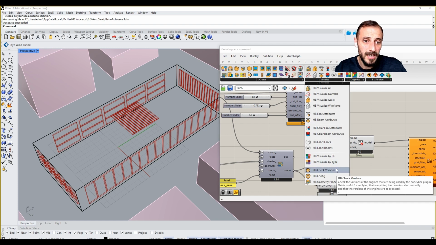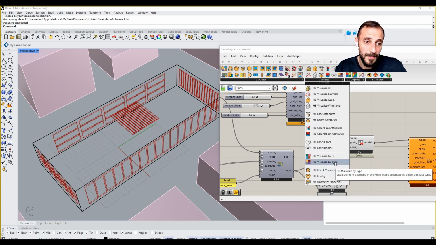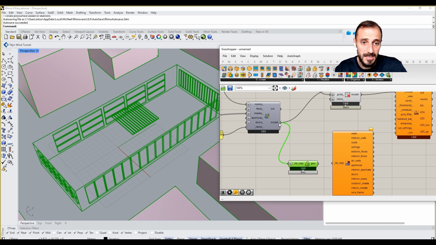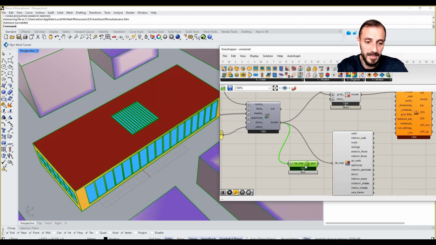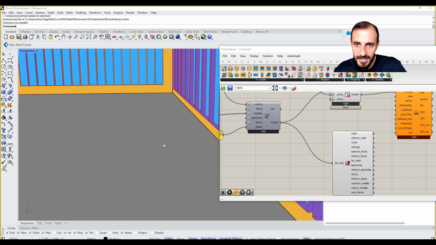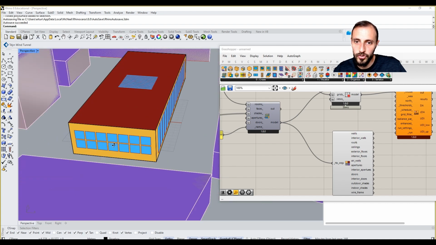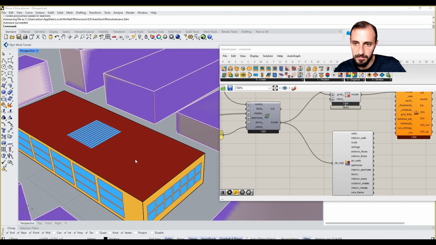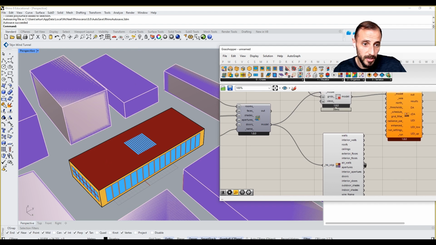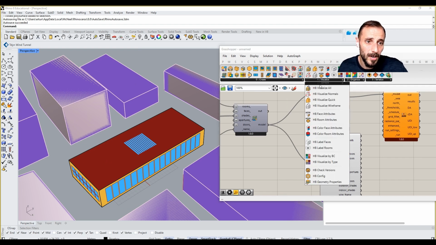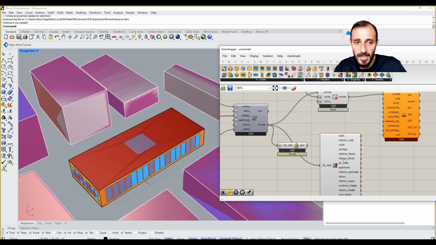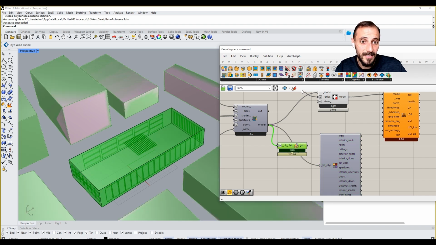If I come over here and say visualize by type, it will automatically give us the meshes in a system of colors. Now I can see these values here inside. You see the walls are yellow, the roof is colored red or something like that, and the windows are blue and so on. This is important, but in the meantime, if you type visualize all, we can visualize all of this, but we visualize it in Grasshopper.